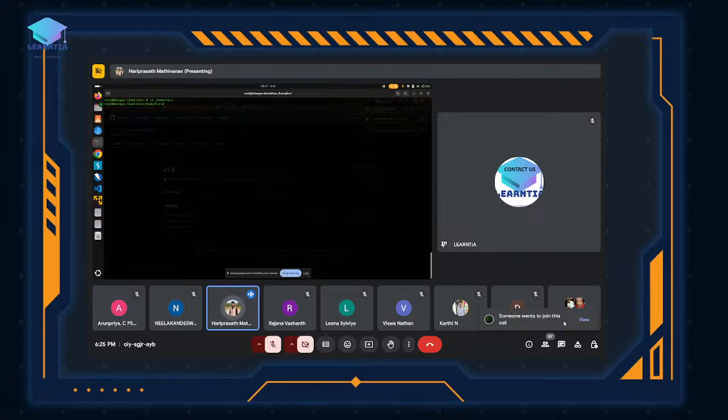This term will be case sensitive, so we have to type it without spelling mistakes. If we make any spelling mistake, it won't run the code. So be careful while you are entering commands in terminals.